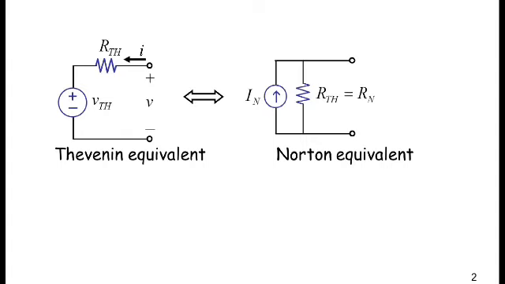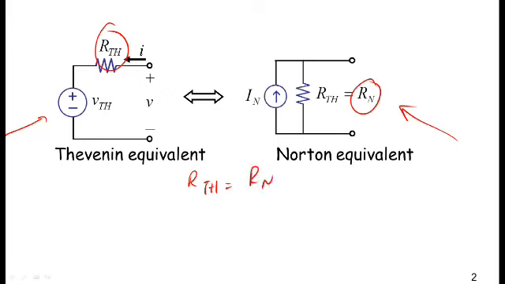And so notice the Thevenin equivalent on the left-hand side and the Norton equivalent on the right-hand side. The resistances RTH and the Norton resistance Rn are equal, and then we can also relate the Norton current IN and the Thevenin voltage as follows. IN is VTH divided by RTH. And so if you take the Thevenin voltage and divide that by the Thevenin resistance, you get the Norton current IN. So this very quickly shows you how you can go from the Norton to the Thevenin.